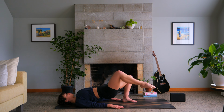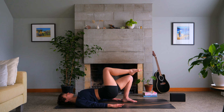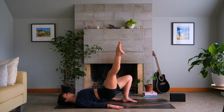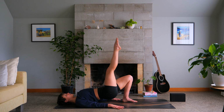And we're trying to find hip stability here. So as we take the right knee wide, we want to prevent the right hip from dropping. So really engage through the left glute. And if you felt like a little bit more, you can do this with your right leg long. So you want to think right leg circling around on your inhale and then exhaling to lift the leg back up. Let's go about three more.